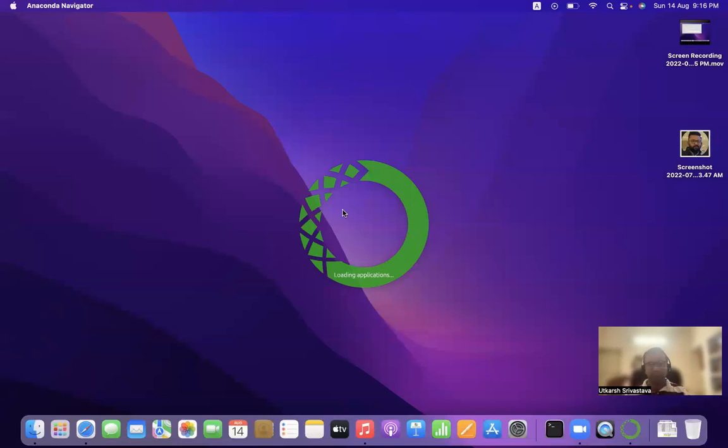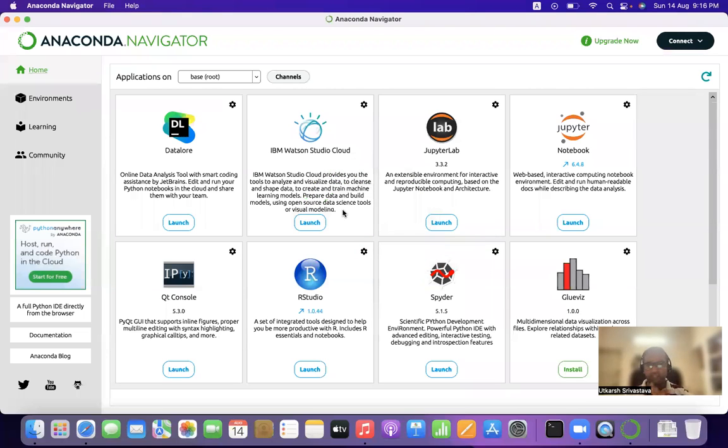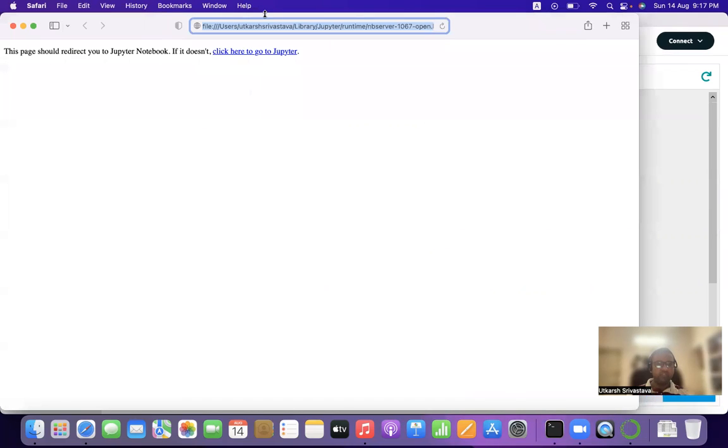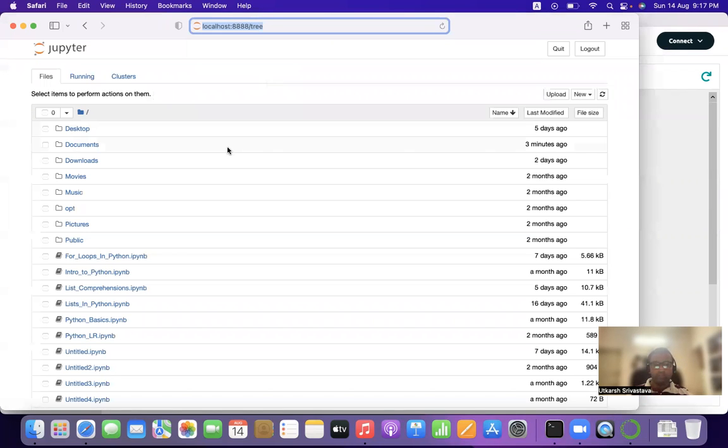As our purpose is to learn data science, machine learning, deep learning, and artificial intelligence, we'll open up Jupyter Notebook, the most used Python IDE for coding in data analysis, machine learning, deep learning, etc. We'll click on launch and it will open up in the default browser, which in our case is Safari.